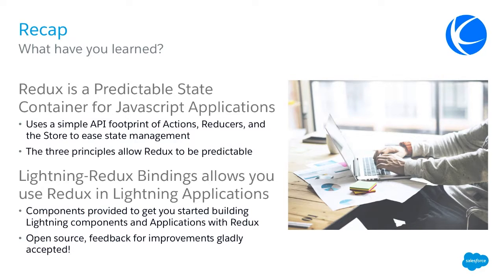Did my action fire? Did my action not fire? If it has, then you know to look in the reducer. You can drop a debug statement, or you can put a breakpoint in your reducer. You can look at the current state. You can see what the action.type is, what the payload you're sending is. It just makes it very easy to follow the flow of how your application is working.